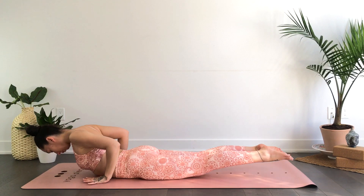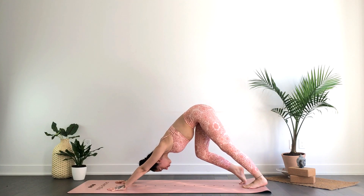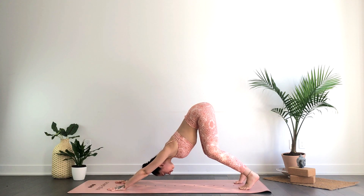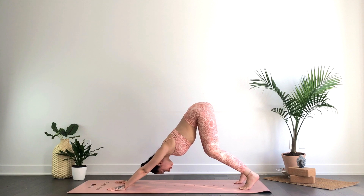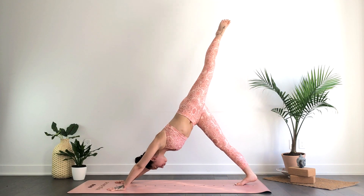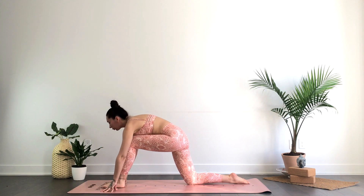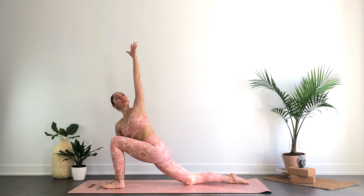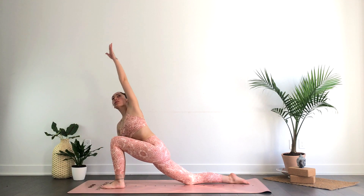We'll go ahead and plant the hands, use a bit of your core, tuck the toes, and send the hips up for down dog. Option to bend one knee, bend the other, or bend both — setting the tailbone up towards the sky and pressing the mat away from your hands and feet. Be strong here; take a break at any point. On your next inhale, left leg reaches up. Exhale, planting the left foot between the hands, dropping the right knee — low lunge. Inhale, left hand reaches up — twisted low lunge. Exhale, make a big circle with the left hand, drawing it as big as you can. We'll do that a few times.